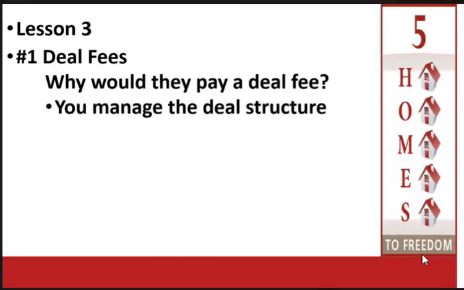Then there's actually managing the deal structure itself. Now, I know a lot of people have bought their own single-family home, and over your lifetime, you may have bought 3 or 4 homes on average. That's what most people do. However, it's not like you do a deal a month or even 2 or 3 deals a year so that it becomes second nature to you.